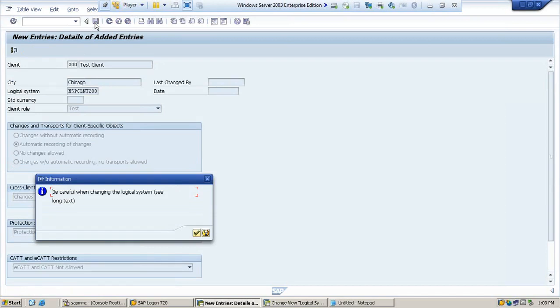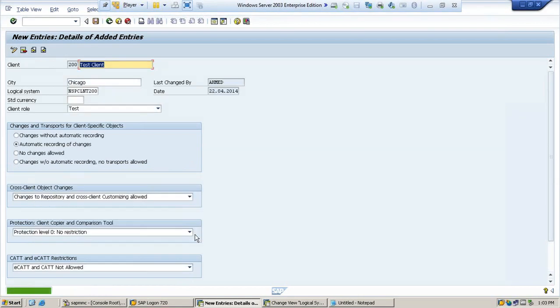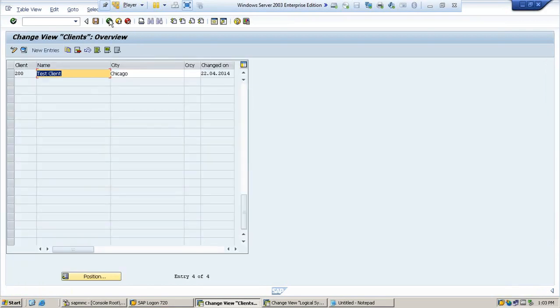It warns to be careful when changing a logical system, because, as I told in the client dependent and independent concept, whichever client you are using, you have to define that logical system name. Continue. The data was saved. Click on save and come back.